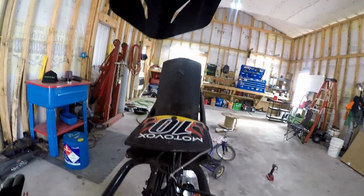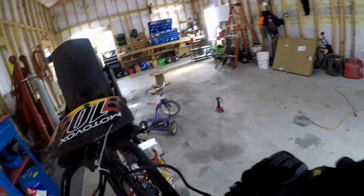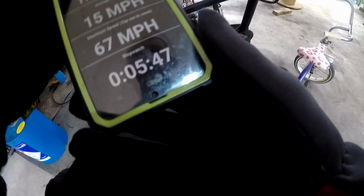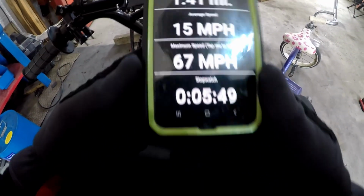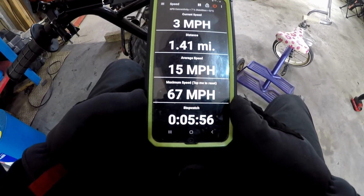I think I've seen about 7,700 on that one. Let all this fuel drain out of this thing. Carburetor again. 7,730. See what my mile per hour said. 67 mile per hour. It's pretty fast.